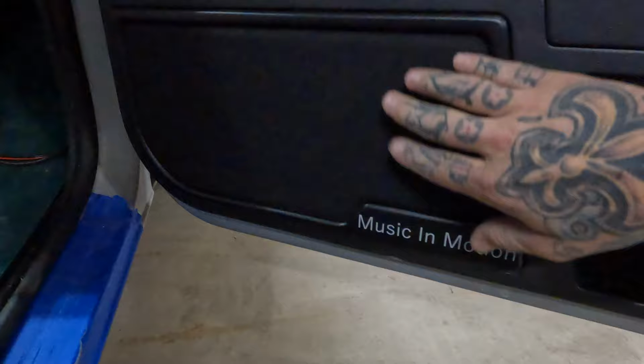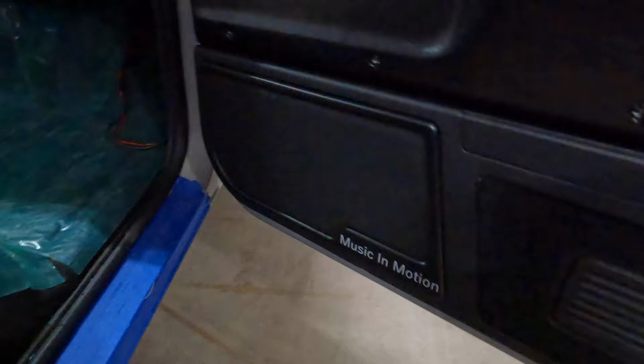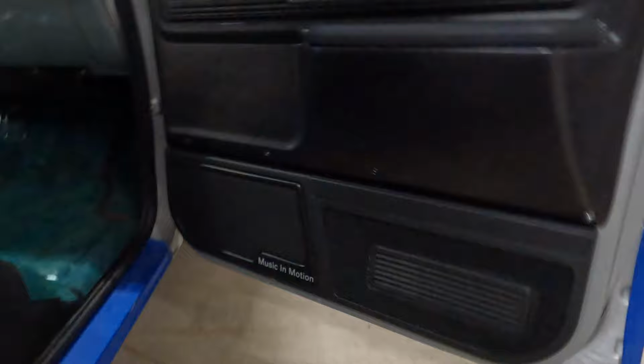So we did do the grill cloth on top of the metal mesh. And we've got it sitting back behind our plexi insert here. It's the engraving we did on here. I mean, these should be really, really awesome. They're gonna sound good. There's no vibrations in the doors. I mean, the resonance in there seems to be pretty controlled, so I think we did all right. So we've got that one done. We'll come over here, show you the driver's side.